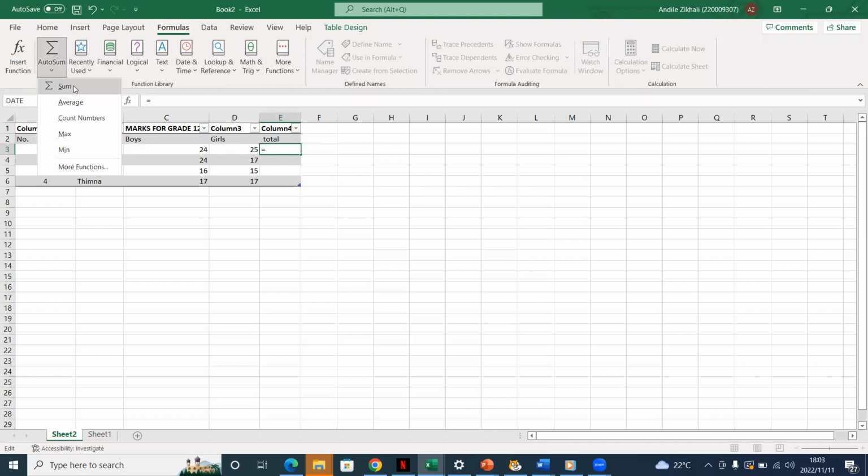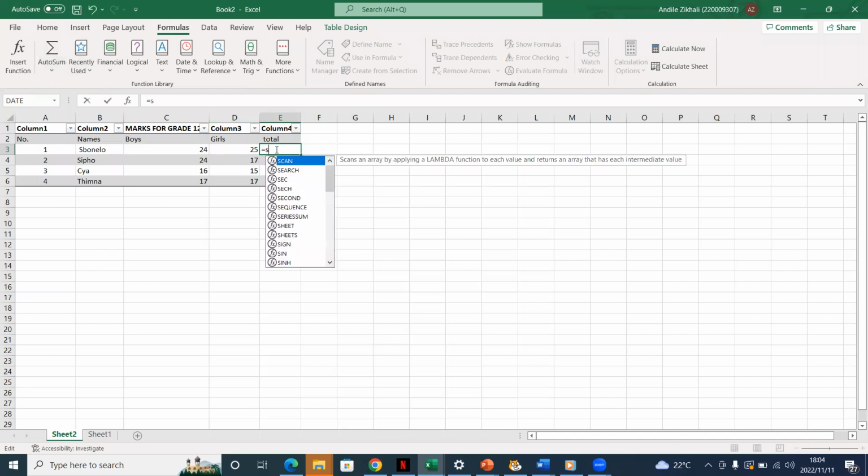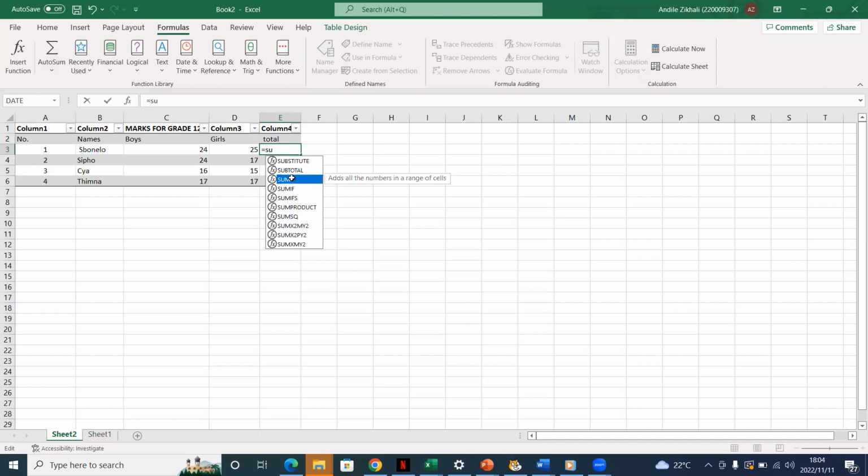We have the sum, or you could count numbers. You could even choose maximum, but let's use sum. Is equal to sum. Now we have to include the cell reference.